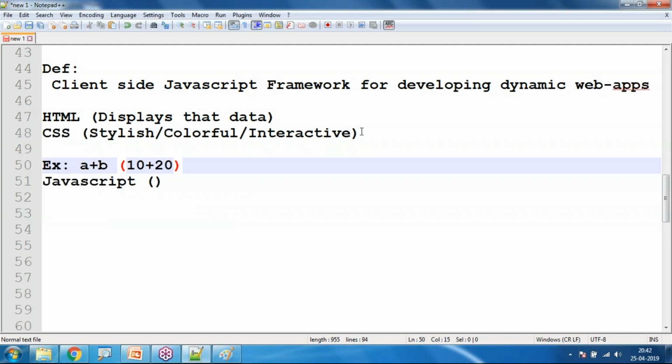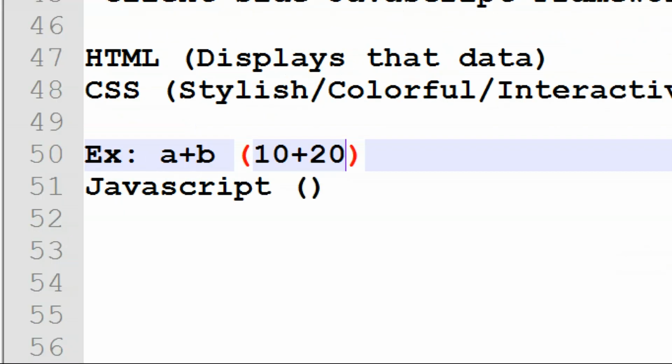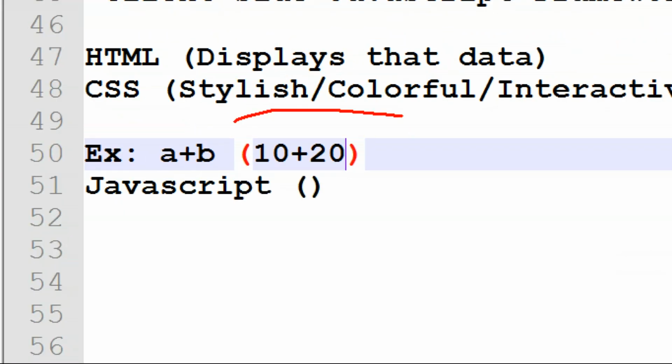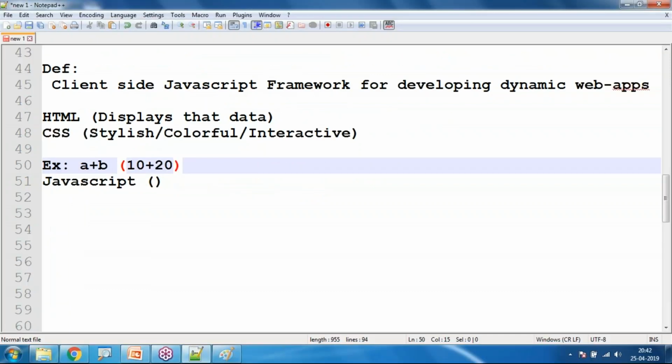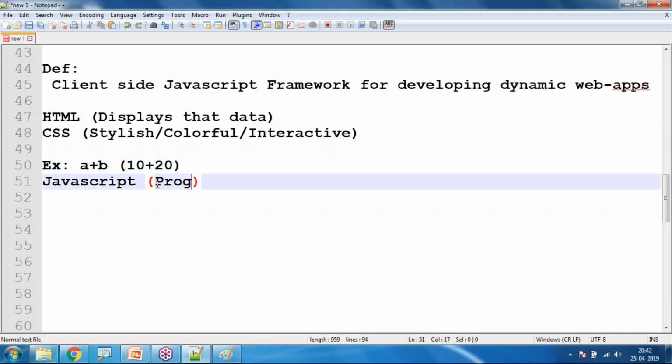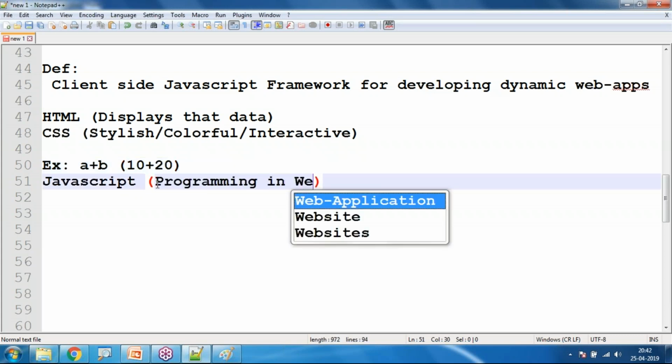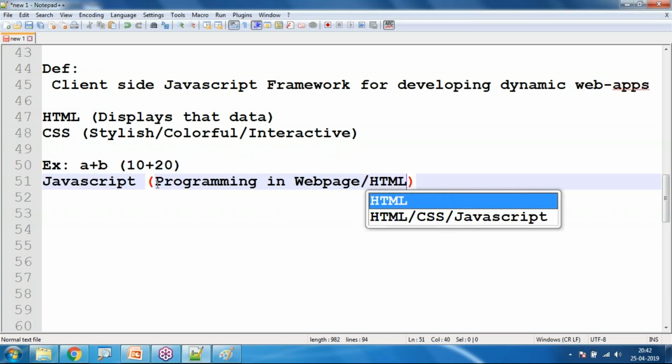So HTML and CSS do not have programming capability. We have to depend on JavaScript for programming in a web page or HTML.